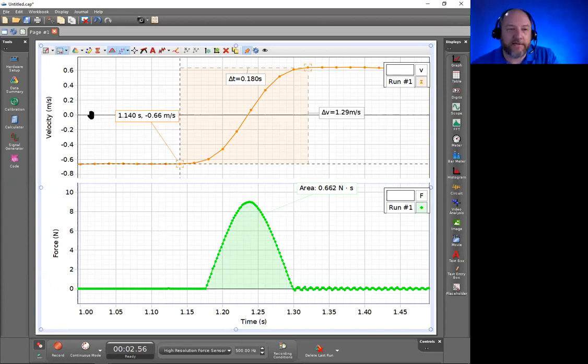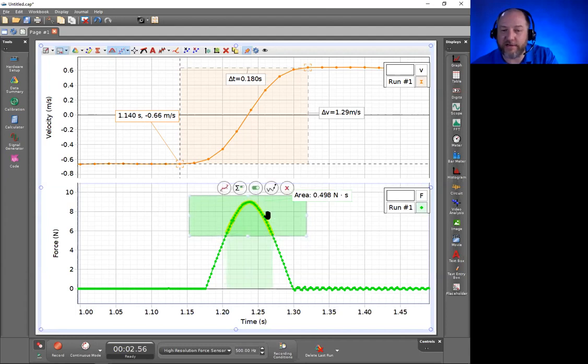To do that, I need to introduce you to the highlighter. With this lower plot area active, I'm going to go up to the graph and show you that this yellow highlighter-like symbol is called the highlighter. If I click on it, it is going to drop a highlighter on the active plot area. Now, if I bring the highlighter over my data, notice that all of the data points inside the box are highlighted, and my analysis tool, in this case area, updates itself so that it's analyzing the area only underneath the points highlighted in yellow, that is inside the box.